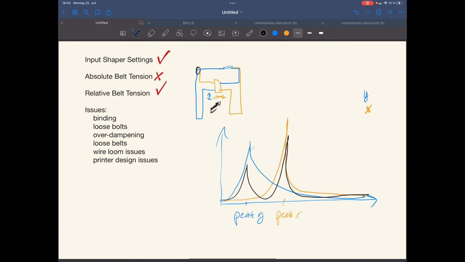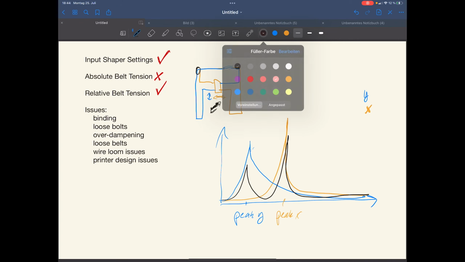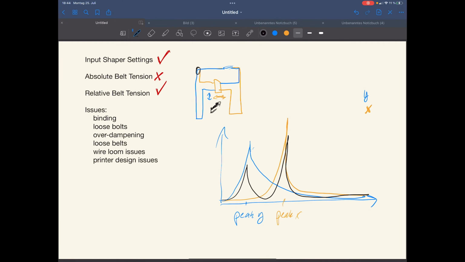And on an ideal printer, let's think about, we need the black one is an axis which is called -1, 1. And then we will create the other belt. If it's also perfect in terms of the same tension, the same length as the other printer, it will look identical. So we have both peaks there and at the same height. And this is all we need to know for a perfect printer.